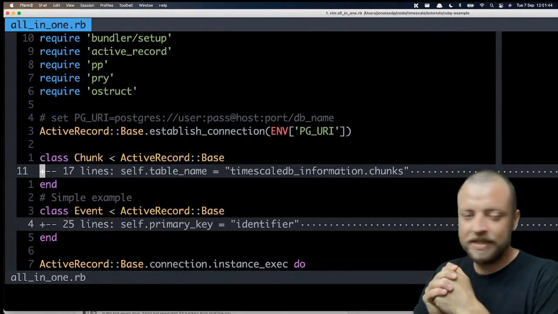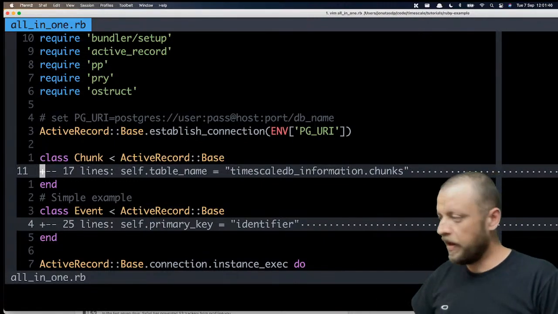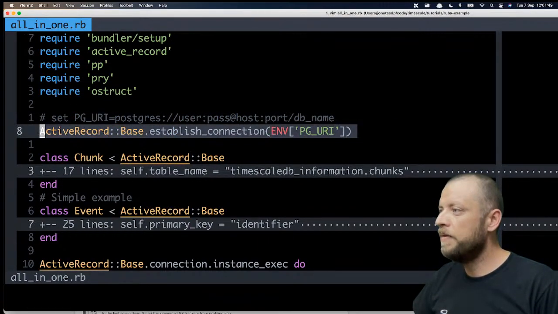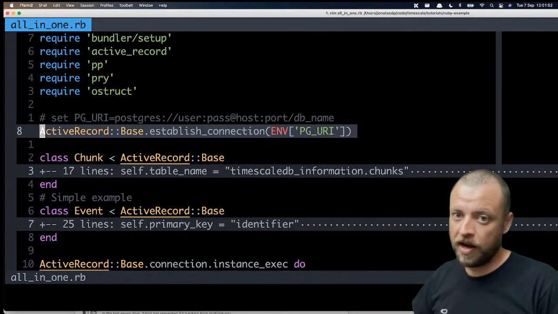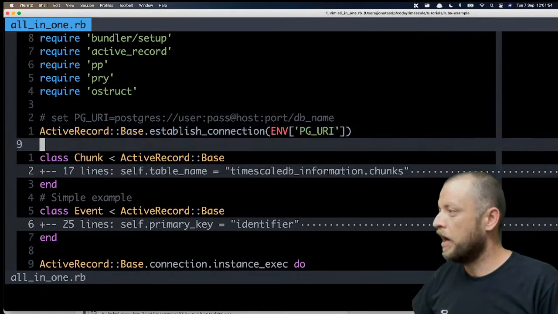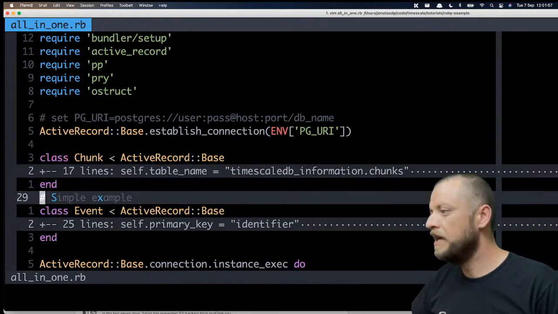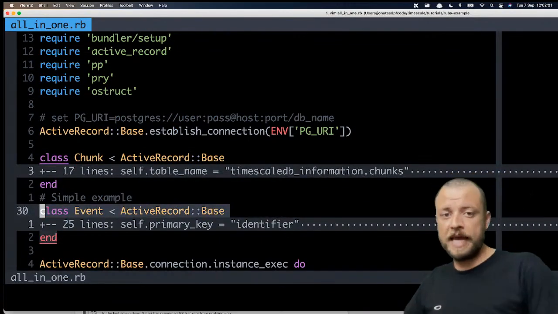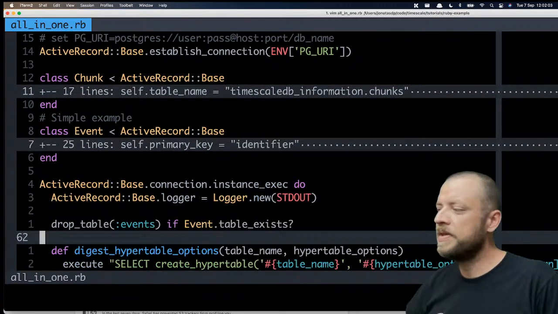The step that we have here is we are using ActiveRecord and establishing this connection. It's using a cloud-based system in my case. And I wrap this event table. So how do we wrap the event table?